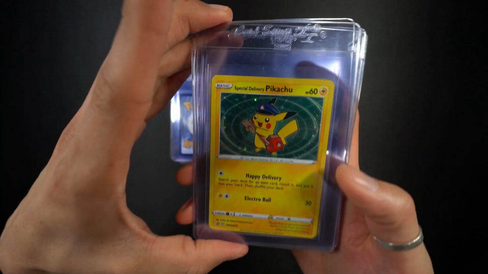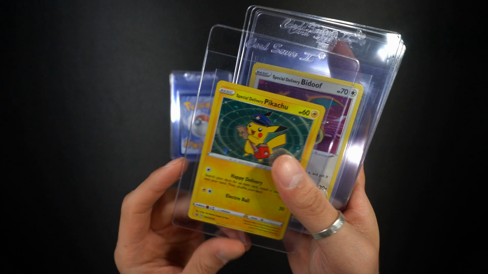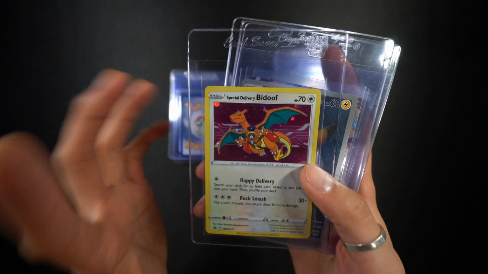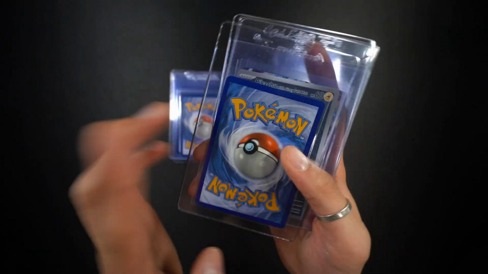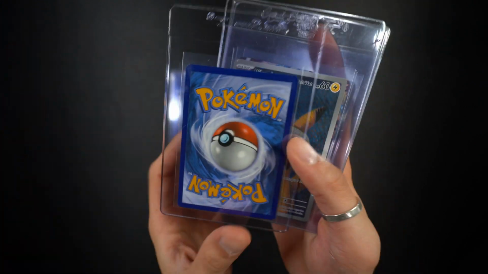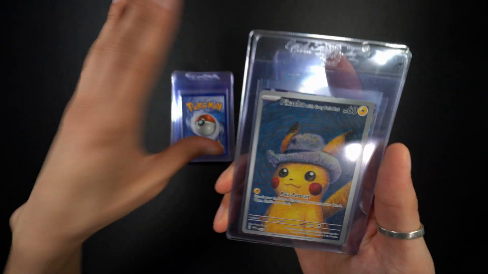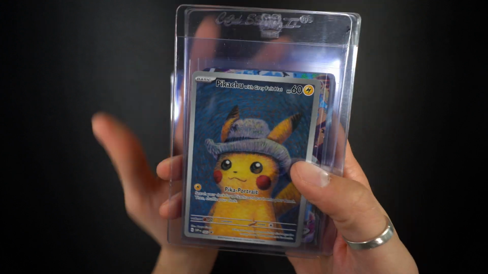Next up, we have a special delivery Pikachu from, I guess, around the pandemic time, probably 2020, 2021. Next, we have special delivery Bidoof, which I believe came out around April Fool's, I think. I think it was very short printed, so it's actually quite rare. So if it does get a good grade, it'll definitely be up there in price. We have the classic Pikachu Van Gogh, the Greyfell Tat promo.